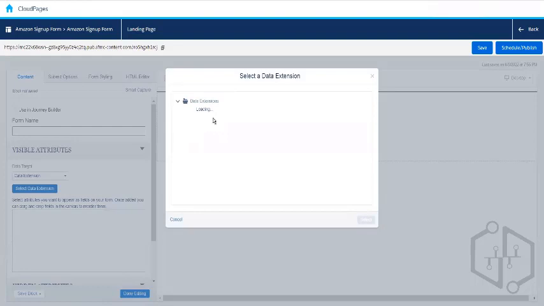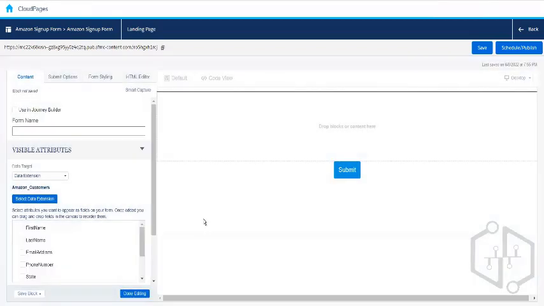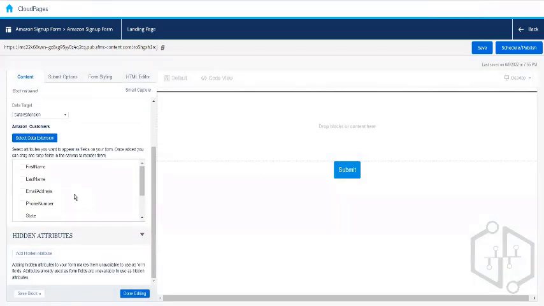I'm going to pick the same data extension as this one, 002. So this Amazon customers only, and then click on the select button. Okay. Now it says that you can just check this checkbox and the field will populate over here, and we can just fill in this information, click on submit, and the value that we are putting over here will be saved into a data extension, right?